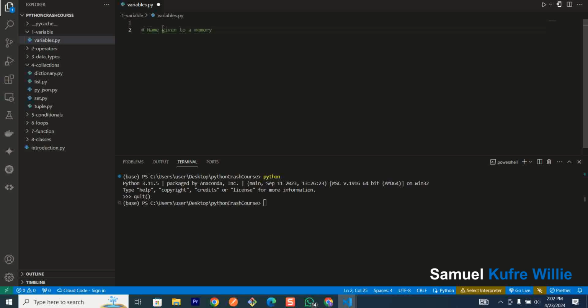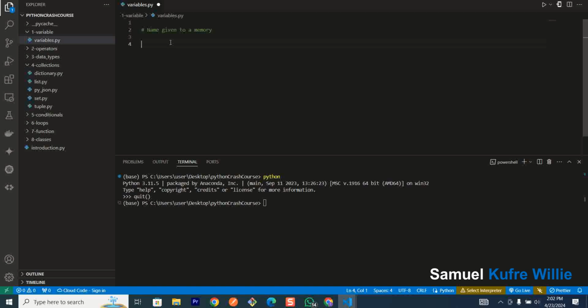The reason why variables are important is because our system has a lot of memory space. Every simple gadget you use or have has millions or even thousands of memory locations. So the way you are able to assign a particular location to a specific object is by giving a name to that particular object. And in programming, this is called a variable.